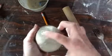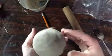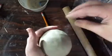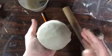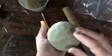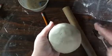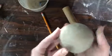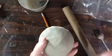So you're going to decorate around this piece, but do not make the holes until everything is completely finished and it's exactly how you want it. And then you would carve the holes out of it. That way, it's going to be easier to work with the ball when the air is trapped inside. So that's why we don't want to make a hole until the very last part of it. So this is when you would create your designs and put them around the outside. And then the very last thing would be to make the hole.